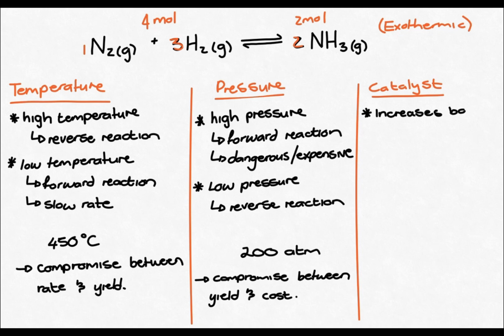Now, as a result, the concentration of the reactants and the products is nevertheless the same at the equilibrium as it would be without a catalyst. But using a catalyst allows us to achieve an acceptable yield at a lower temperature by lowering the activation energy. Without a catalyst, the process would have to be carried out at an even higher temperature, increasing the cost and decreasing the yield, as the higher temperature decomposes more of the ammonia molecules into nitrogen and hydrogen gas. So the catalyst that we use in this reaction is iron.